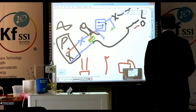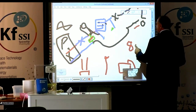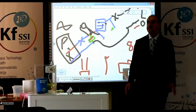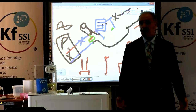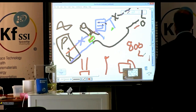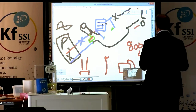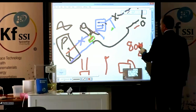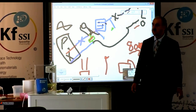We have seen the possibility of creating, and this is at the moment theoretically, up to 800 liters of water per day. It's a huge amount of water. You can literally produce, if you put your system the right way, up to 800 liters by absorption of the gravitational magnetic field from the environment into one system. But at the moment this has to be quantified. If we achieve 80, we'll be happy. But theoretically, we see that kind of water production.